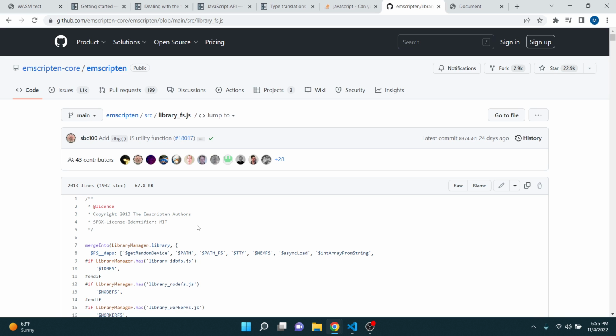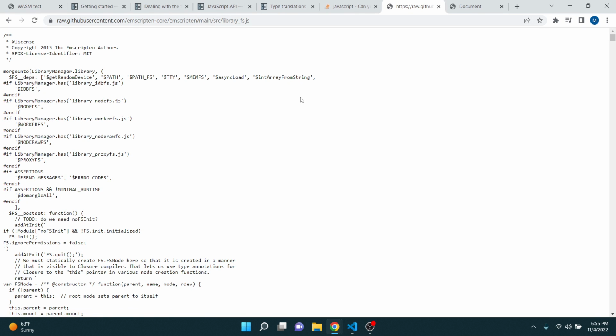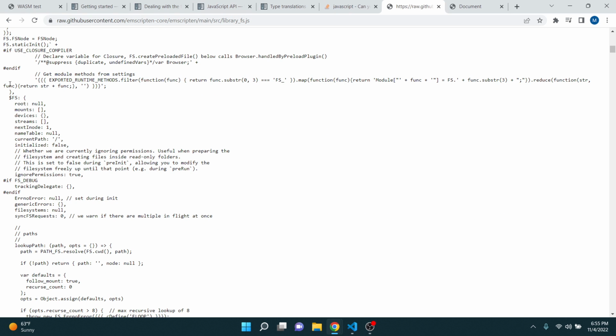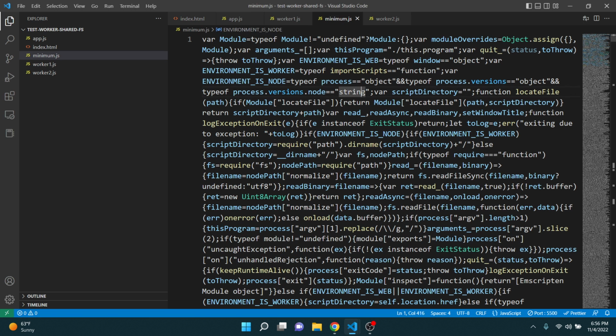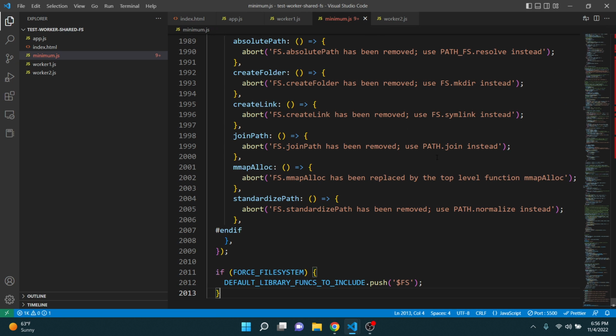Library FSJS? Huh. Let's just copy this. What's all the ifdefs? I don't know. Let's try it. Maybe it'll work, maybe it won't. Let's throw that in here.